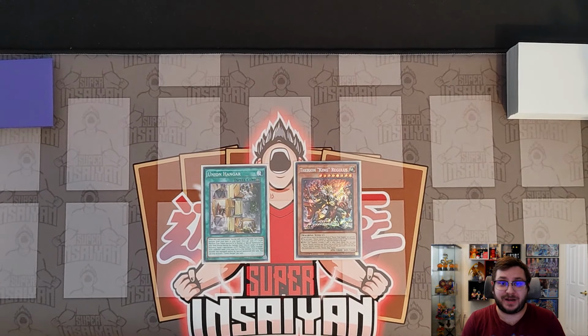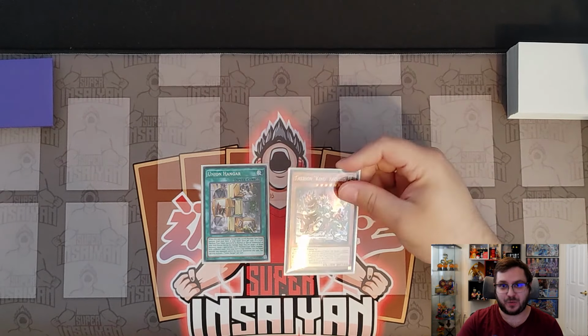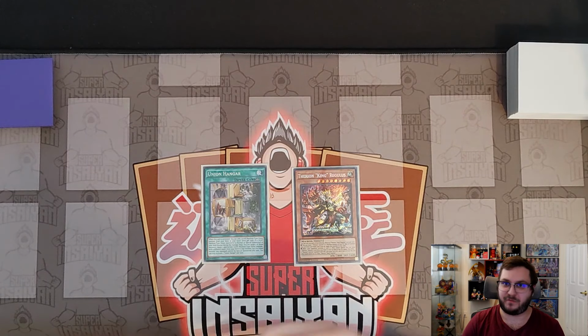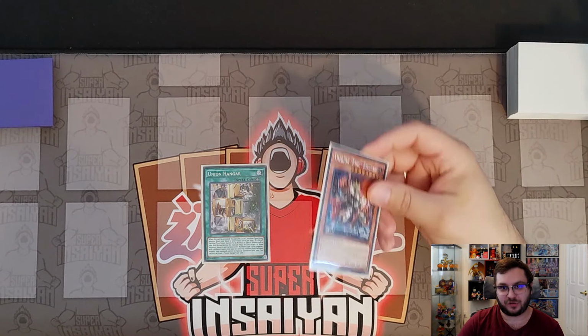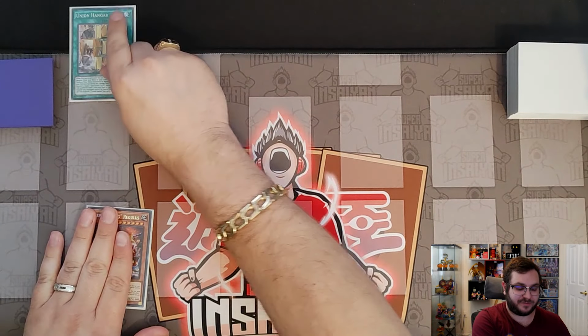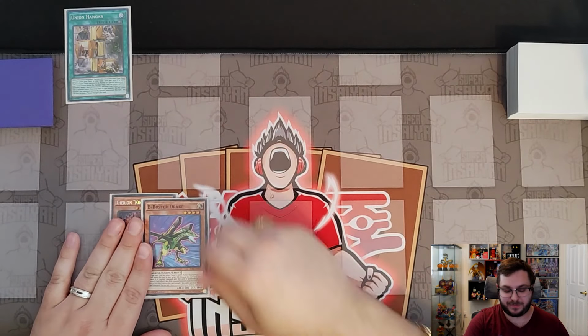So for the updated combo line, it is going to start the same as the combo we showed you yesterday, where you need the Union Hanger, and then any way into your Regulus, whether it's Regulus itself or the Therion Field Spell or Terraforming or Set Rotation, doesn't matter, just a way to make sure that you get your Regulus. And what we're going to do is start off by activating our Union Hanger and using its effect to add us a copy of Beat Buster Drake.